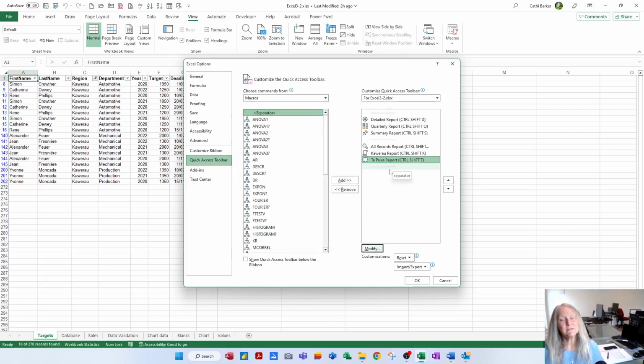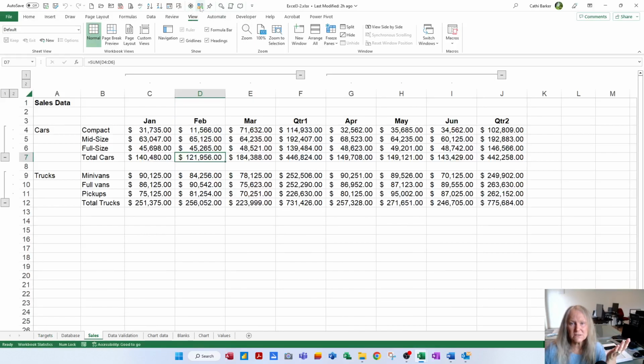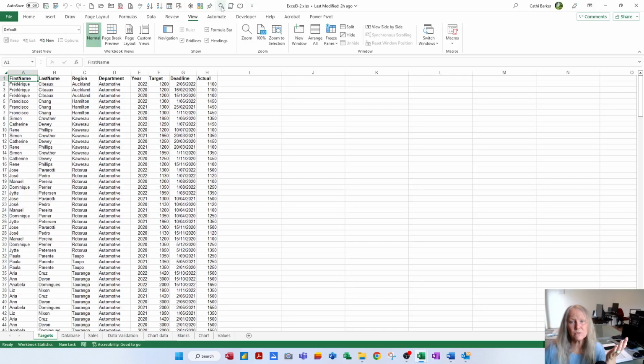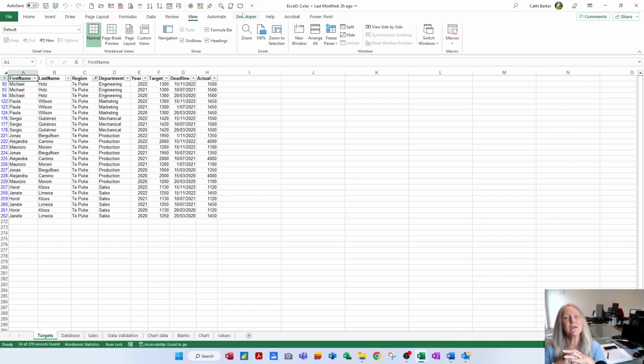So I've modified my buttons. If I click OK, I can now see up in my quick access toolbar, I have quick access to my macros. There's my cute little separator in front, in the middle, and at the end. If I rest on each button, there's my description and also my mention of my shortcut key. There's my detail report, there's my quarterly report, there's my summary report, my all records report, my Kawato report, and my Tipoki report. Each one of those being a custom view, each custom view having its own print settings. So people really just hit the buttons and switch between the different reports or views they want to see.